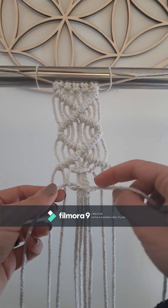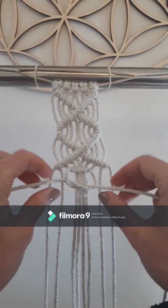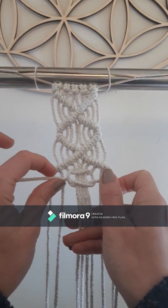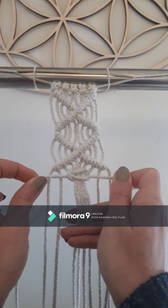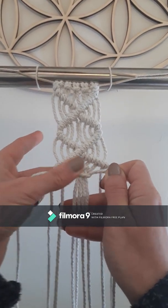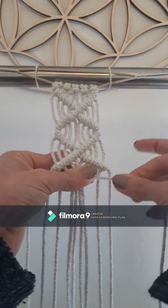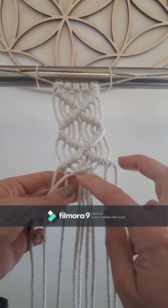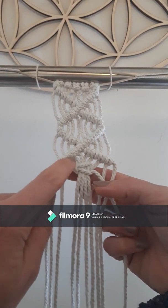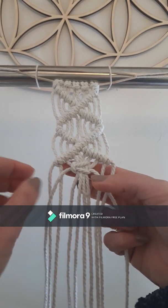Okay, so again, you see you have 2 crosses either side where the material crosses, and you have this cool kind of loop shape. And as you pull it tight, not too tight obviously, you want to remember to keep it nice and flat, you can hold the knot and pull the cord a little just to make sure it's secure. So this part here, this is what I call the bridge of the square knot.